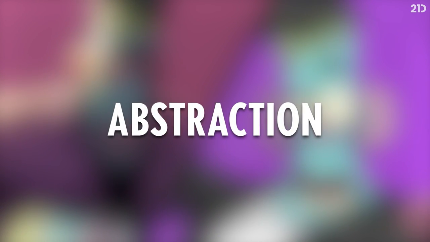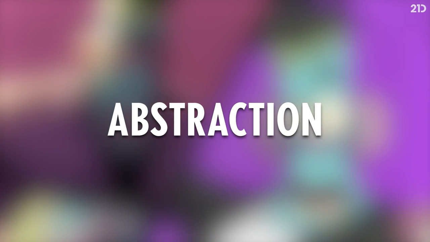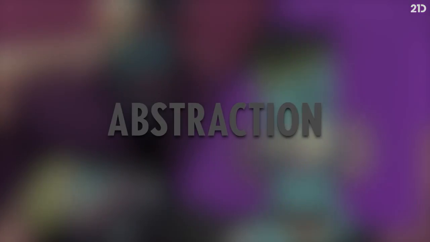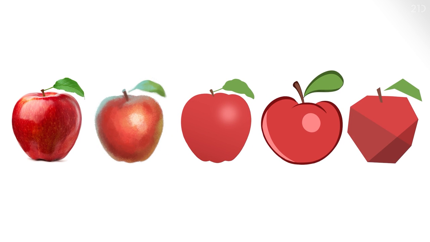Ultimately I see stylisation as a form of abstraction of reality — a process of reimagining the natural world in an expressive way. Here I've represented an apple in various ways: they all say apple but they all have very different styles and convey something a bit different. We can go super abstract or super realistic, use lines or no lines, make it super simplistic or render the forms with light and colour. The list of things we can play with is endless, and how we choose to represent this apple is what forms its style.